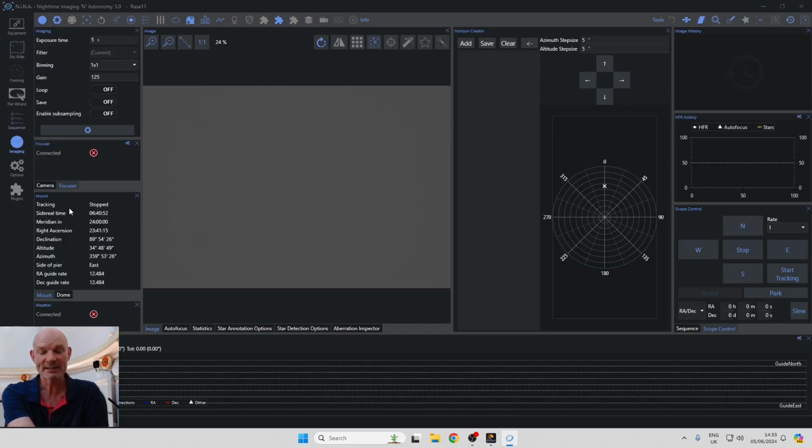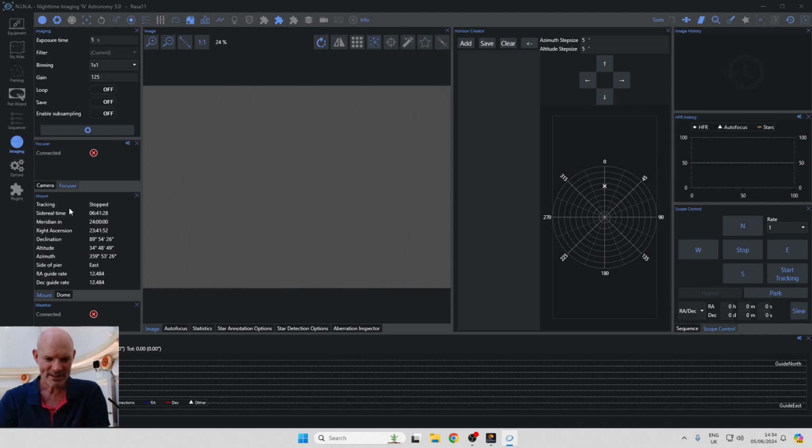The dome's connected and it's tracking. So apologies for the noise if you hear it rattling around. I'm actually having to record this on my phone for the audio. I'm getting too much audio interference on the computer microphones that I'm using, or the webcam microphone. And also the GoPro that I was going to use as an alternate has overheated with the temperature inside the observatory. It's around 38 degrees centigrade inside the observatory at the moment. So I'm a little bit toasty with the door open and the slit open, which is helping get a little bit of a breeze through. Anyway, that's by the by.